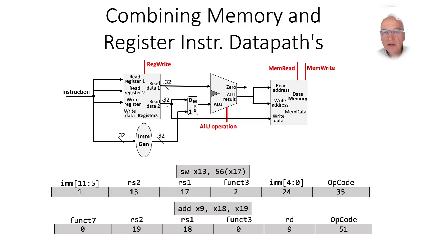Well, I use one of those switches that's called a MUX, and I have a control signal for that MUX that says which one is the source for the arithmetic and logic unit. If this control signal is 0, then the value of the register that came from the register file will go to the arithmetic and logic unit. I'm going to make this control signal equal 0 when I have decoded the instruction and it was an add. And I'll make this equal 1 if I have decoded the instruction was either a store or a load. In that case, I'll send the immediate value into the arithmetic and logic unit.